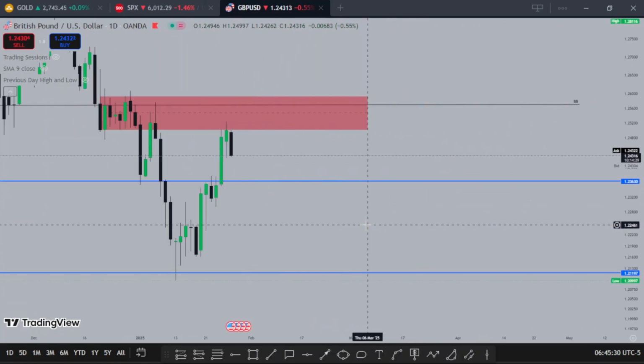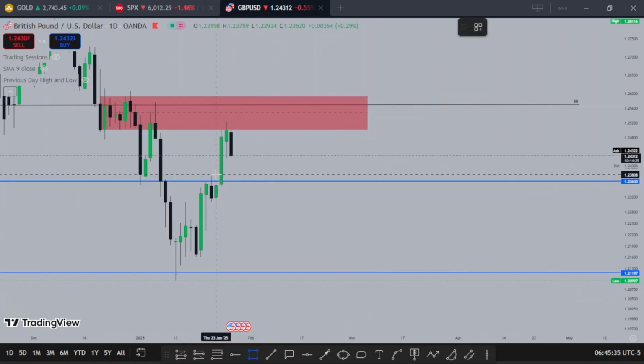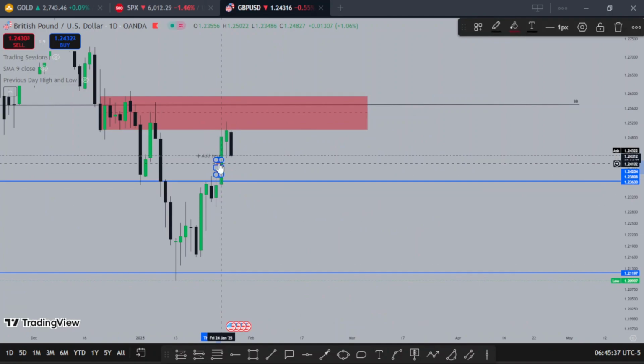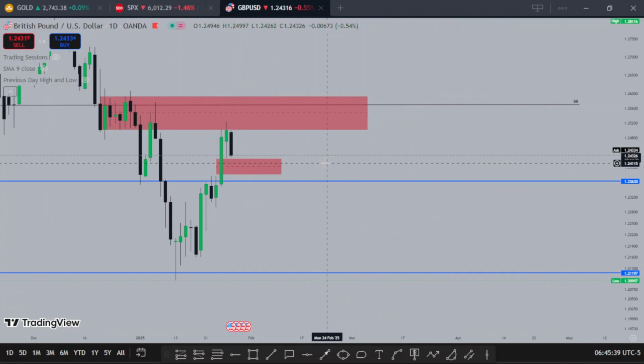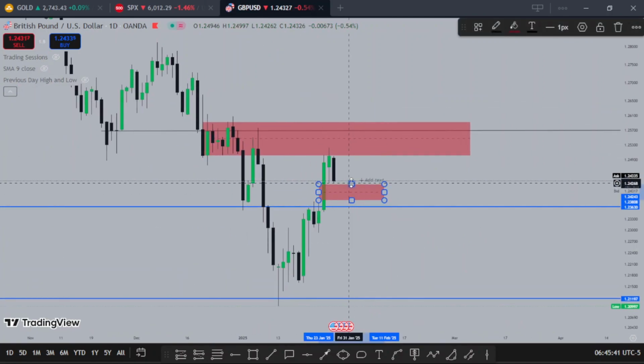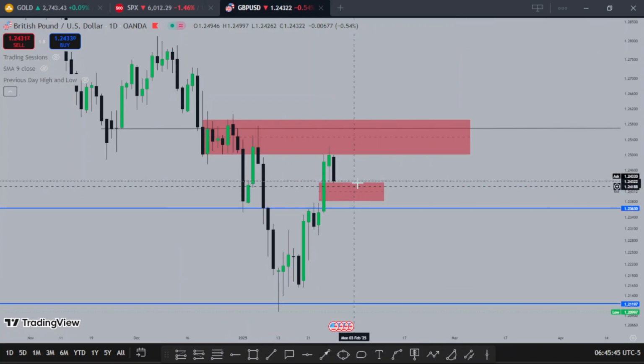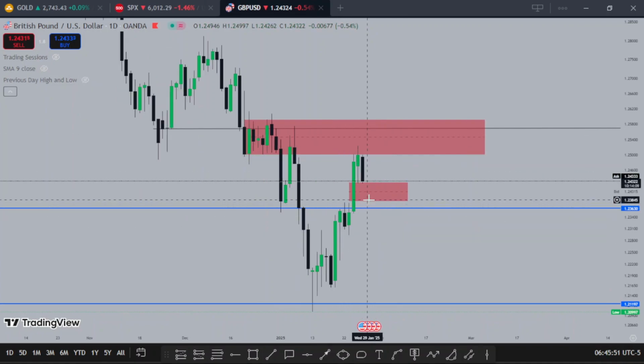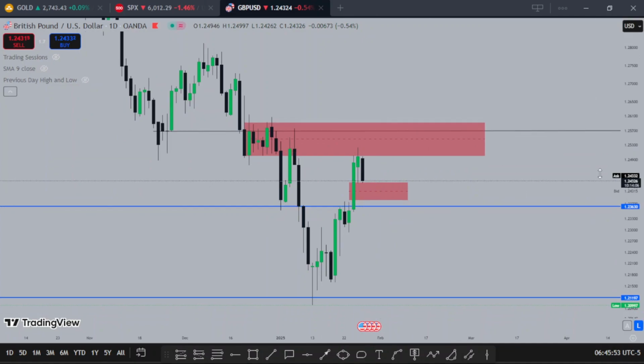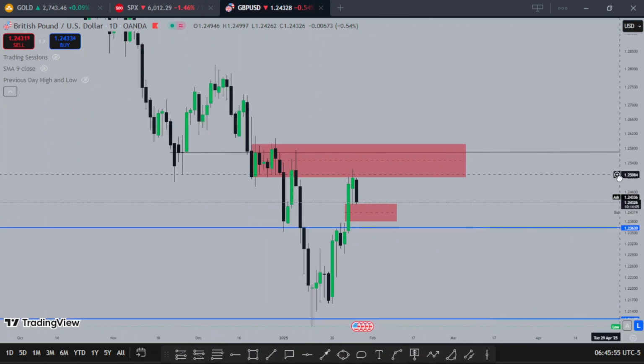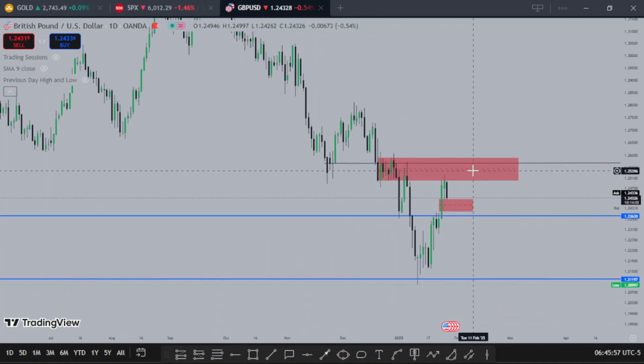And if we see what price is already forming right now, you can tell that there was a fair value gap that was formed over here, and likely price is going to come down, fill the fair value gap, and we're going to see what price is likely going to do. If it's going to continue going up, or likely reverse going up, or continue the trend, which is a downtrend. I forgot to mention that, sorry for that.